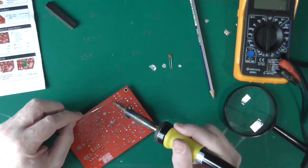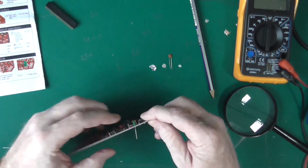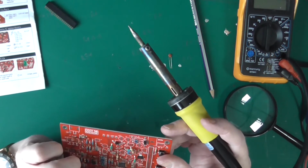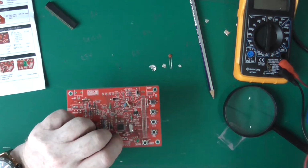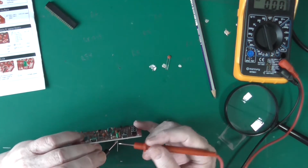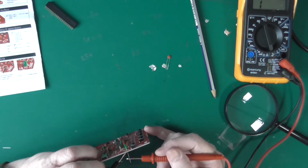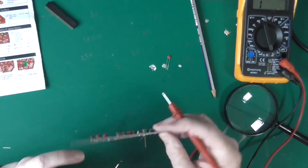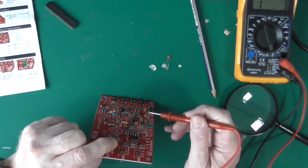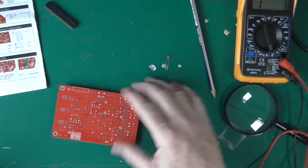So the longer lead is positive, the square pad is positive, and there's a flat on the casing of the LED, so it's completely ambiguous. That sat down very low. And if you want to test whether an LED is in the right way round or not, all you have to do is get your meter on the diode test range. And because it's in a circuit, it's not going to do it. The other way you can tell is that the larger electrode comes up and is massive, and that's always the negative. That's a 3mm LED, so it's not so easy to see.